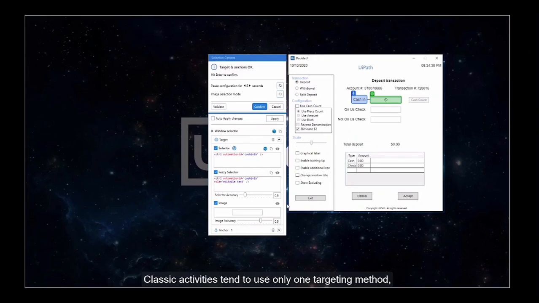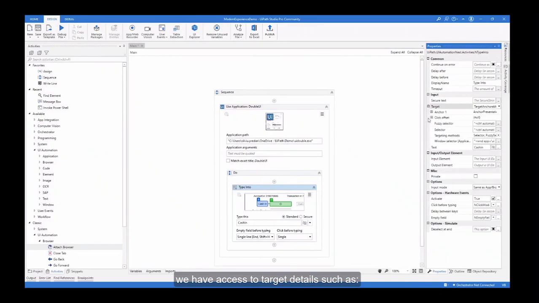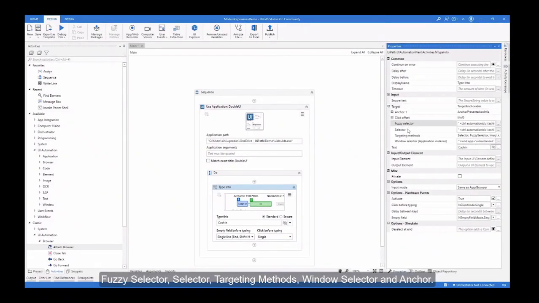Classic activities tend to use only one targeting method, by far the most common being selectors. From the modern recorder, we can directly edit selectors using the UI Explorer, which offers us more control. Going back to Studio, in the Activity Properties, we have access to target details such as fuzzy selector, selector, targeting methods, window selector, and anchor.